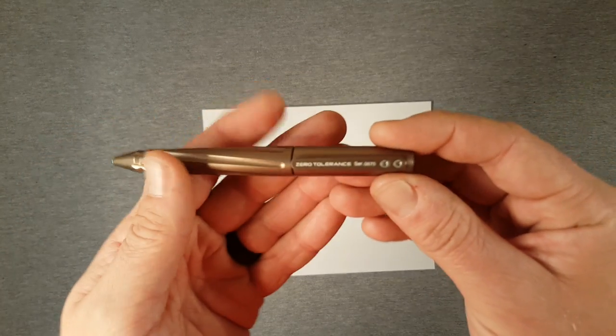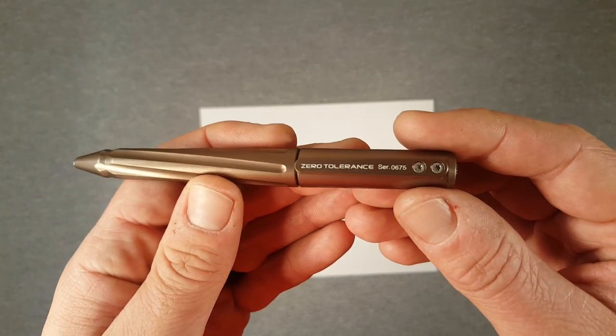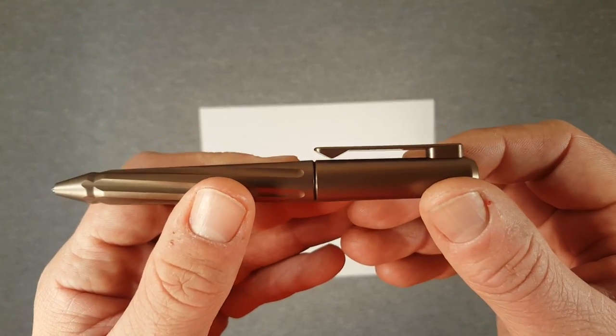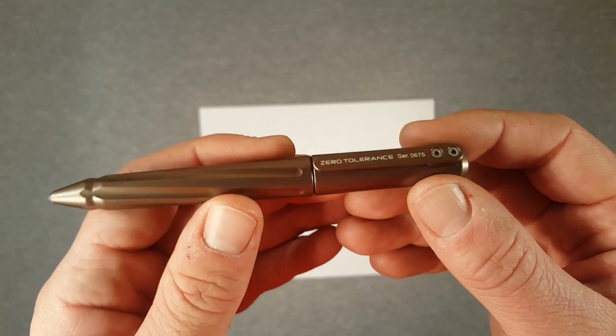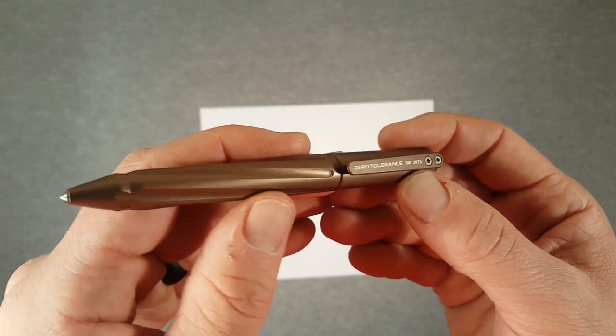So yeah, overall pretty positive review. A couple of little knocks I give it, but definitely happy I picked one of these up. It will stay in my rotation for some time, and as I say, it may have kickstarted a bit of a pen hobby, so I can thank it for that.